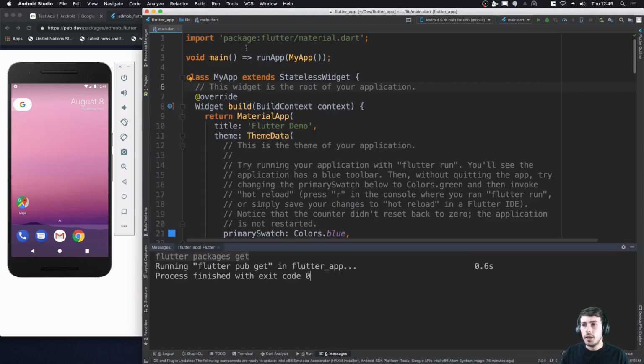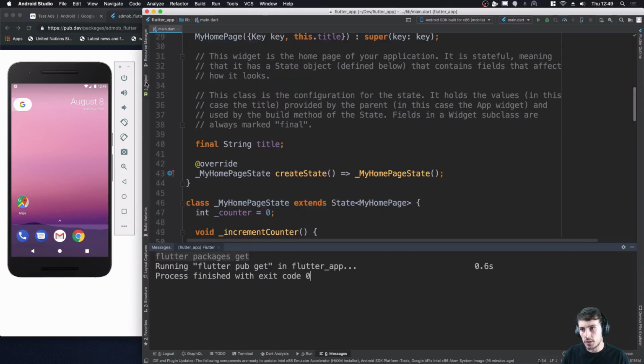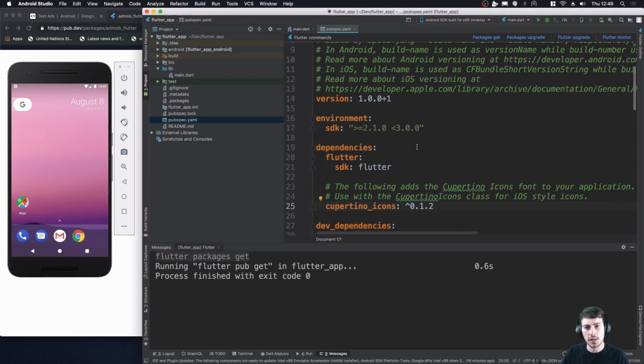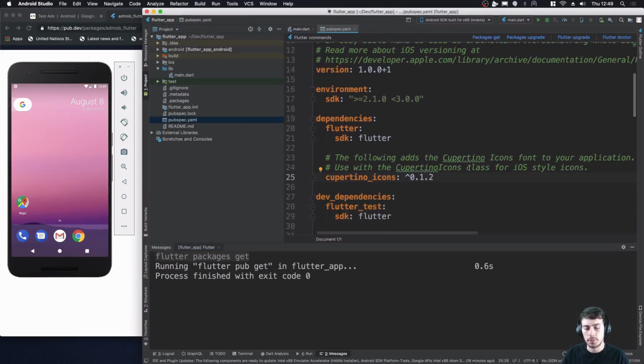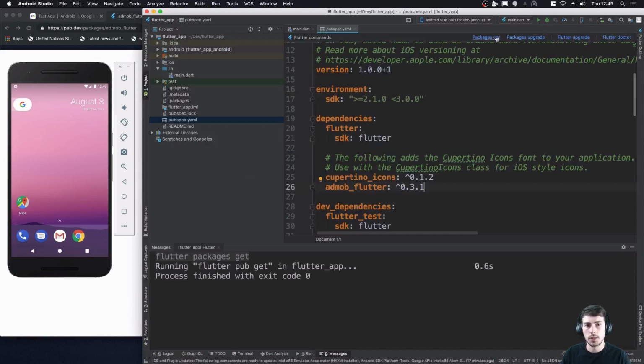So all I've done here is make a new Flutter project in Android Studio, and this is just the default app which we see when we create a new project with a counter. I'm sure we've all seen this before if we've made a Flutter project. So I'm just going to head on over to my pubspec file. I'm going to add the project to my declarations. Was it 0.3.1? I think it was. Let's just double check that. Yep, 0.3.1. And when we've added this to our project, we can go ahead and retrieve the packages for use.